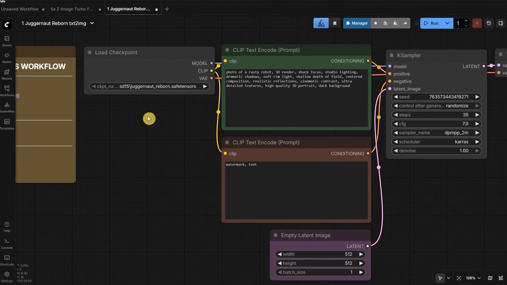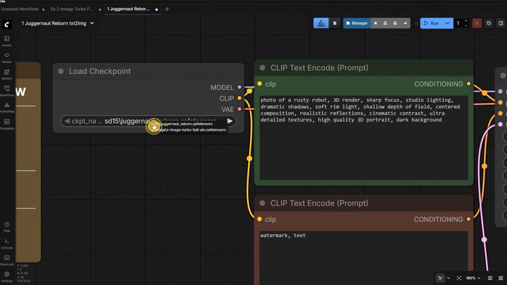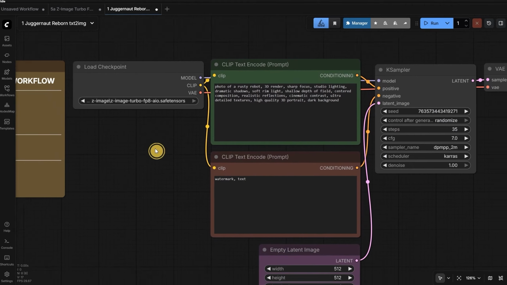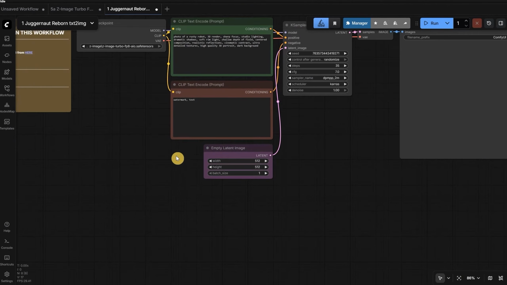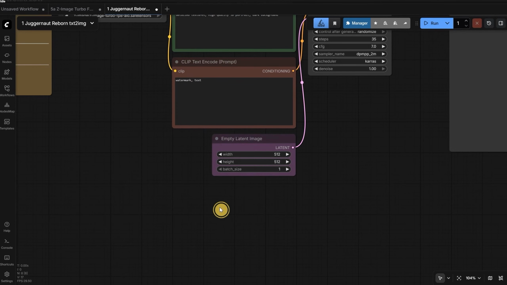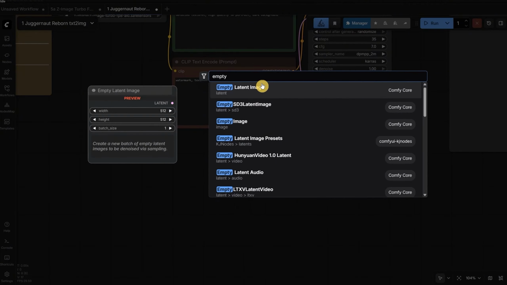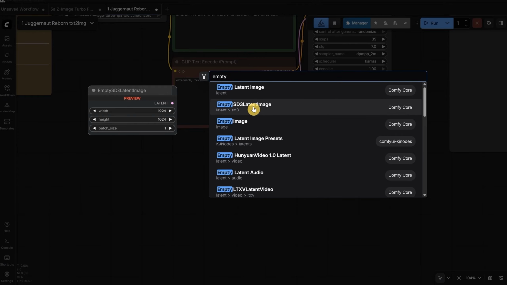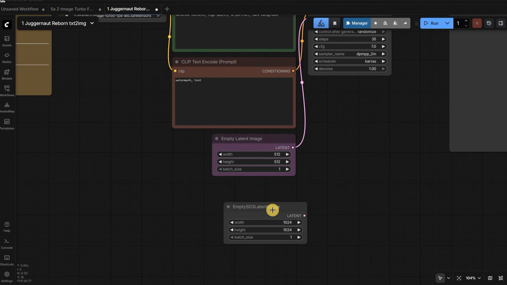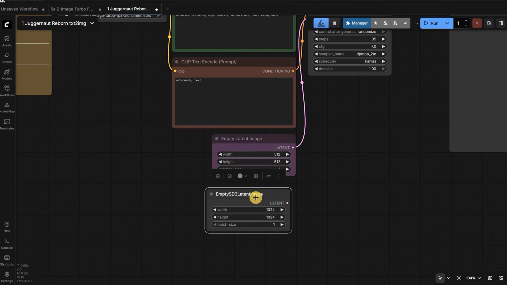So we already have the right node to load the model in this case, so I just select the model from the list. For empty latent, this one is used more for older models with a different architecture. Many newer models use a different empty latent node. If we look at the nodes and search for empty, we have one empty latent and one empty SD3 latent. In this case, we want the one with SD3. On the surface, they look identical. It is just a different latent representation internally. If we make it purple, it looks like the previous one.